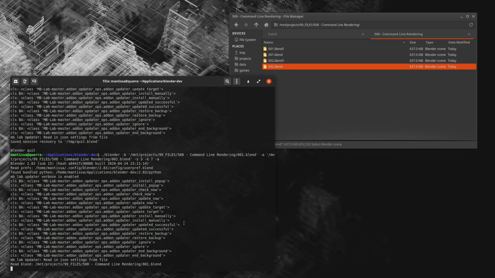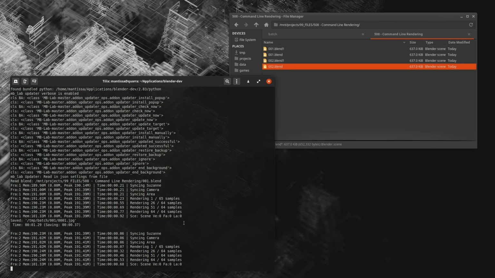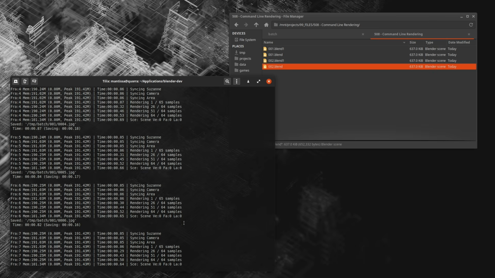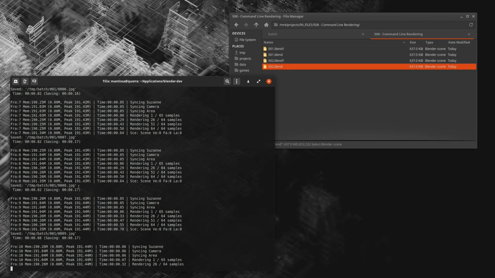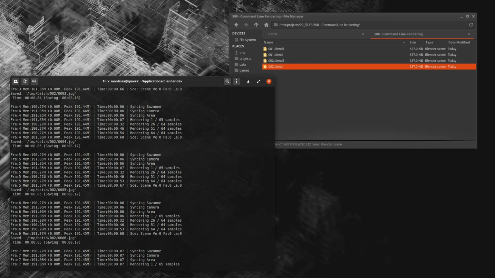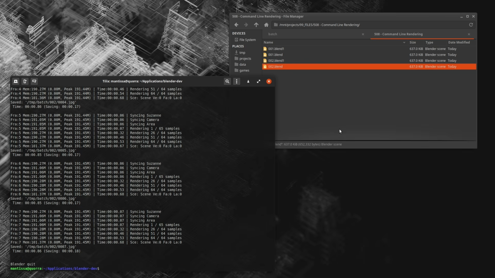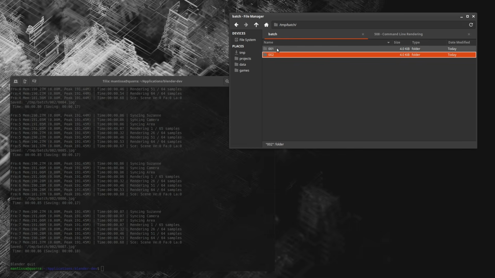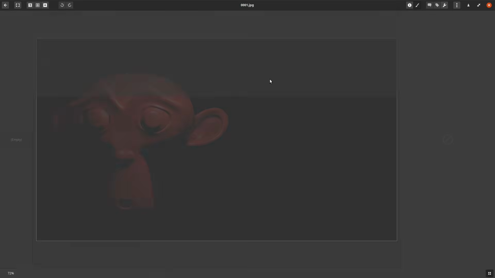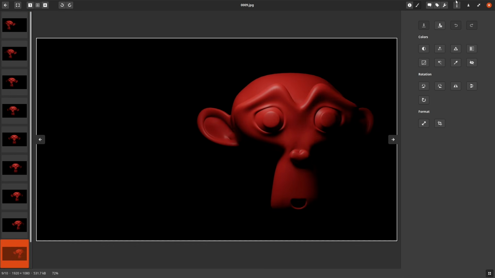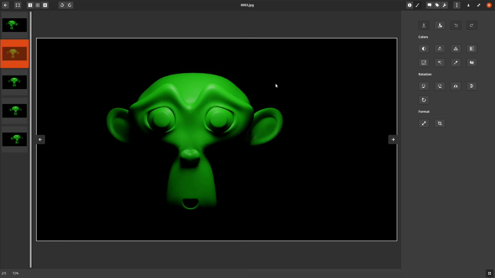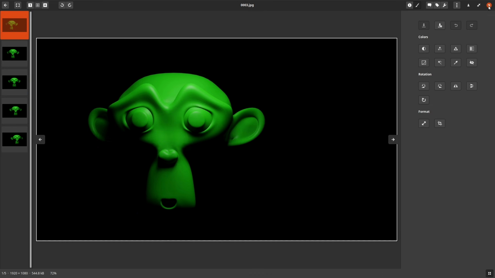So now if we hit enter, you'll see it's actually going to start rendering these, and let's just give it a second. It's fairly quick. I just want to show you. So you can see the first file is being rendered and all 10 frames are being rendered. And now when the second file starts, you can actually see frames 3, 4, 5, 6, and 7 being rendered. And if we go to our batch folder here, now you can see all of these frames have been rendered. Just open this up. You can see the 10 frames here for Suzanne. And in the second folder, we can see the frames here for Suzanne as well.